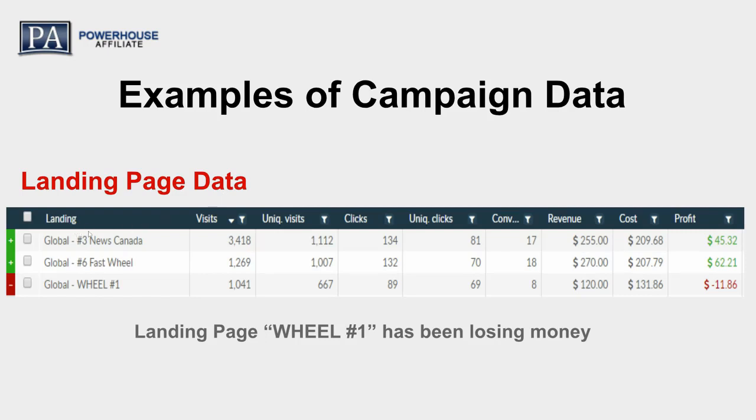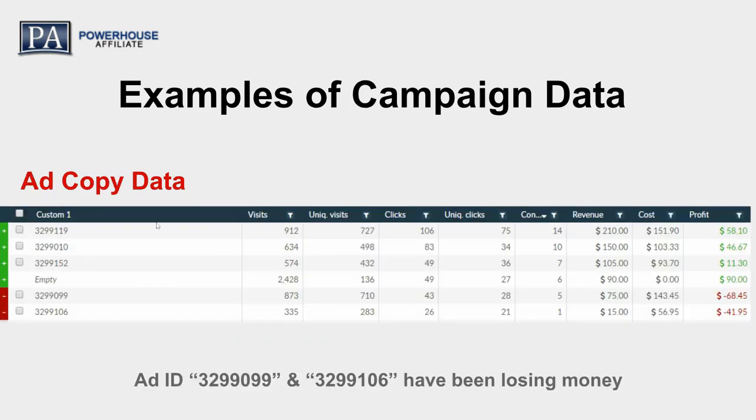Here's some landing pages, and you can see here we have visits, clicks, unique clicks, conversions. So if we were only looking within Vault Media, the only thing we're going to see is clicks. And this is how many people have actually clicked on our landing page and clicked the offer link. On the other side, on Outbrain, or any native platform, you're only going to really see the widgets or the visits, which would be how many people clicked your ad. Now, if you have a postback pixel set up, you'll be able to get the conversions as well, but you're not going to get the breakdown of your landing pages, and you're not going to get the breakdown of your ad copy as well. So these here would be individual IDs for your ads within native ads.